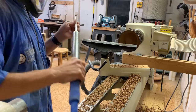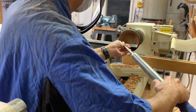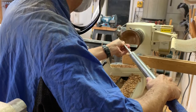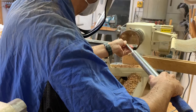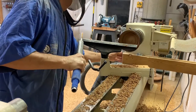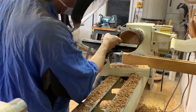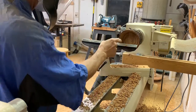I've gone in approximately an inch and a half, and now I'm just going to get my final wall thickness. And then once I've made this cut here in the wall, I won't go back to this part of the piece again, because this will tend to warp as I go in deeper. Yeah, that looks pretty good. Probably about 3/16 inch thick.